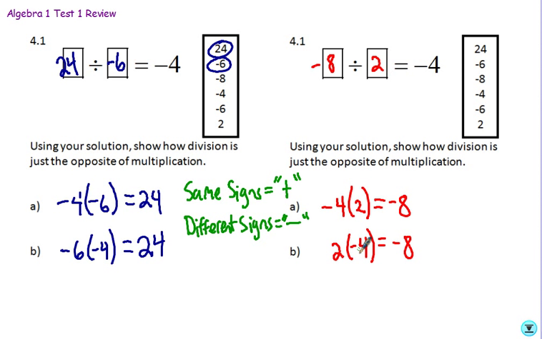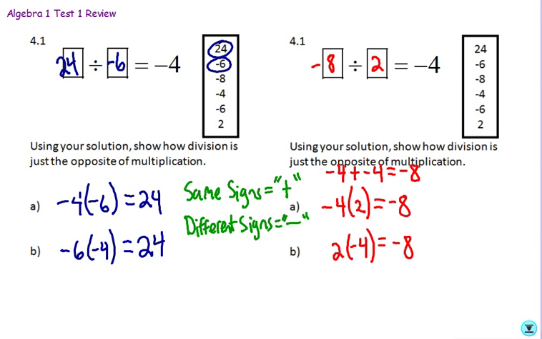A kind of proof of that, by the way, goes back to our idea of multiplication being repeated addition. So for instance, if we said -4 times 2, what that means is to take -4 and add it 2 times. So -4 plus -4 is equal to -8. So that's how we're able to prove that. Alright, so go ahead and pause now, try 4.2 and 4.3, and we'll come back and check the answers.